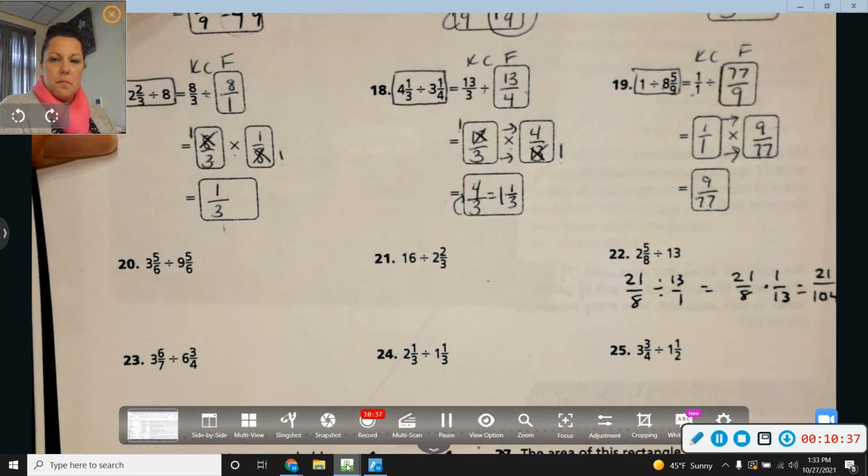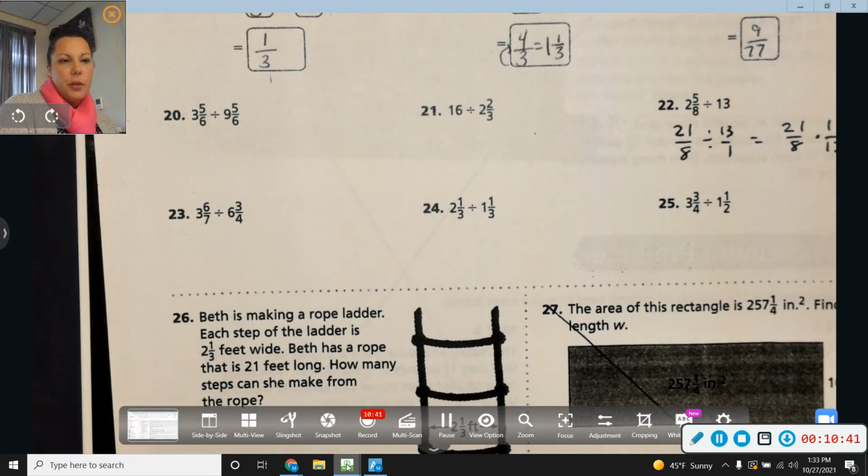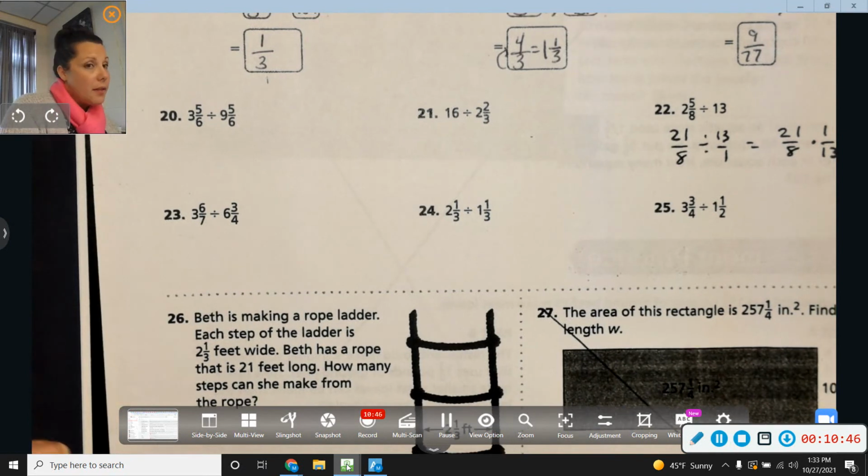Once you get the pattern, you guys, it's a lot easier. Have a multiplication chart with you, because if you don't have your multiplication facts down, you need that. It'll make your life easier.